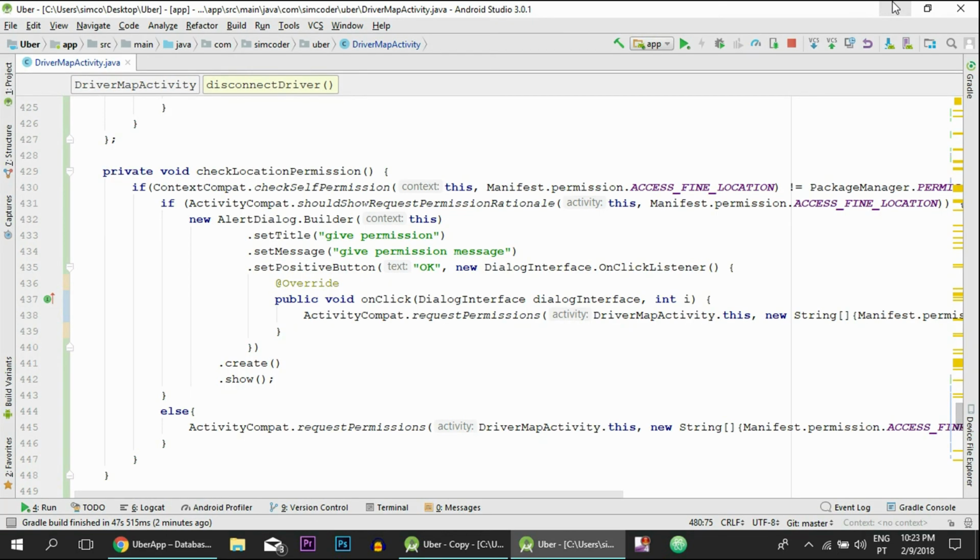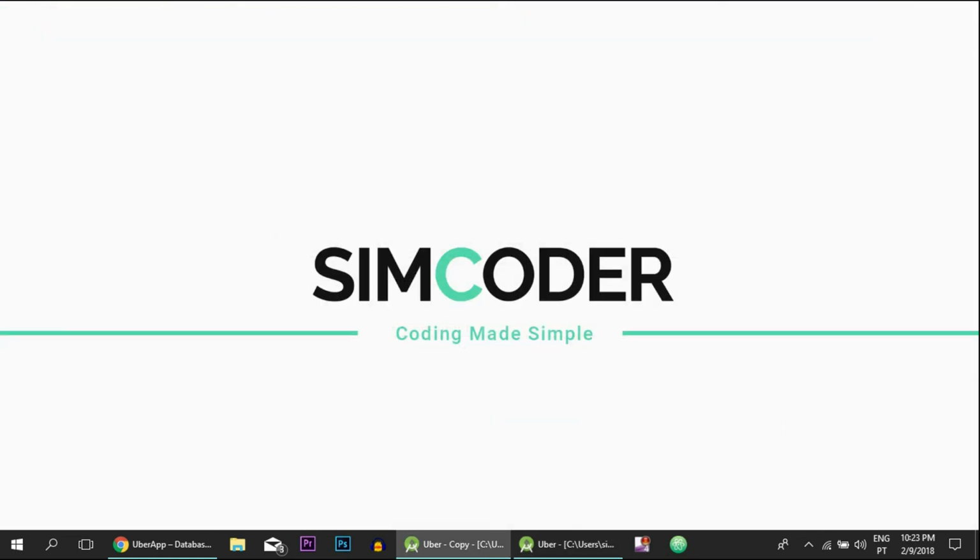Again, you have to do the same thing for the customer map activity if you want to completely remove this deprecated version, but I'll be sure to do it now and post it to GitHub so that you don't have any problems with it. So yeah, these extra lessons will be just for things like this. So if you have anything that you'd like to see changed, then please do let me know down in the comment section, and I'll try to make videos that incorporate all of your questions and problems, and small problems like this, like the deprecated version and things like that.